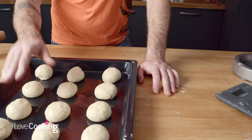Trust your instincts. If you're starting to question in your head and you feel like it needs to go ahead, don't worry at all. So we'll cover that over, pop it to one side, and we're going to let it prove one more time.